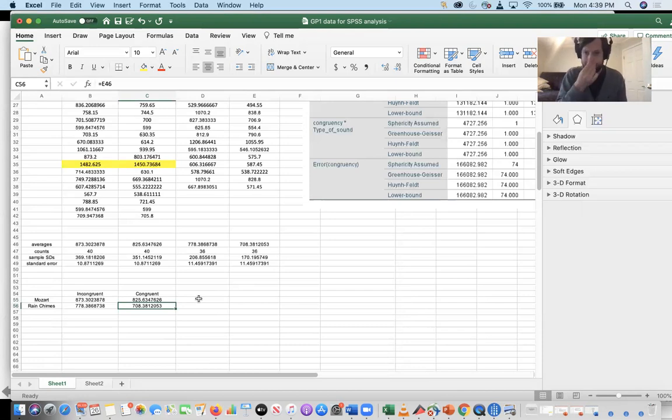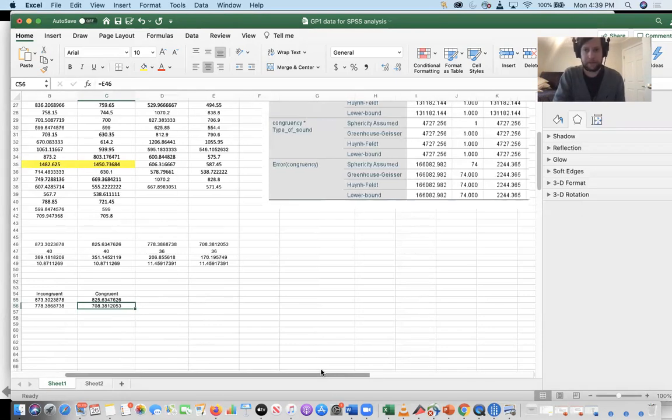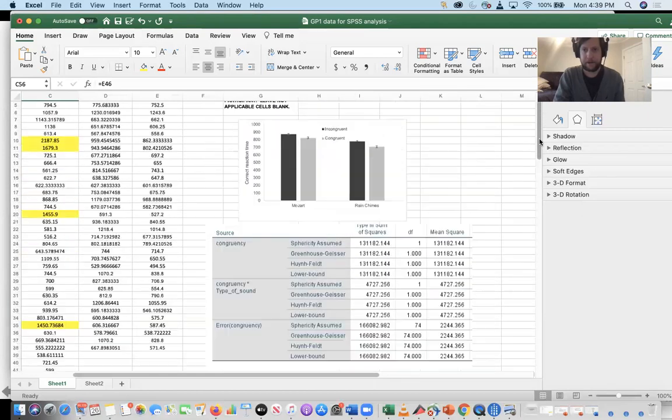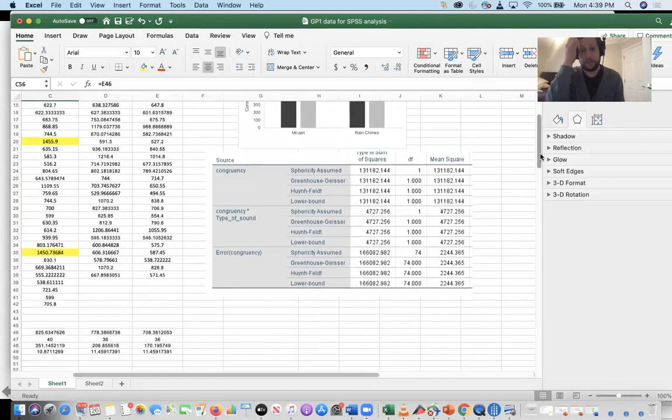So the way you do it is once you've done your SPSS analysis, you'll see something like this. This is the within subjects effects box, and I've cropped it so that you don't see some of the stuff that I want you to get by yourself, which is the F value and the P values. But this is from the within subjects effects box in SPSS after I've analyzed the data.